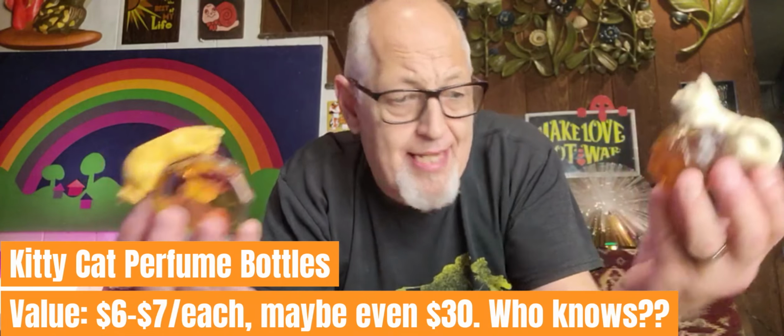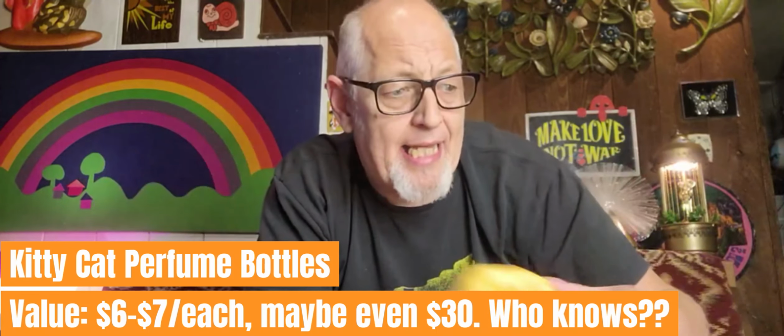They don't care that it's Avon. They just want the kitty cats. Sometimes they'll just give it to you. The price point is too much. 50 cents for this cool dune buggy with the little engine on the back that you unscrew and out comes the cologne. 50 cents. It's worth about $5. What is this? This is liquid hair lotion. Are you kidding me? They were selling everything back then. But as far as their value, not that much.